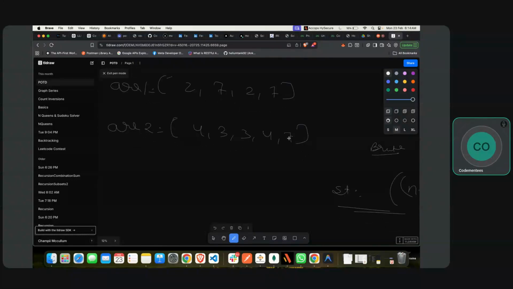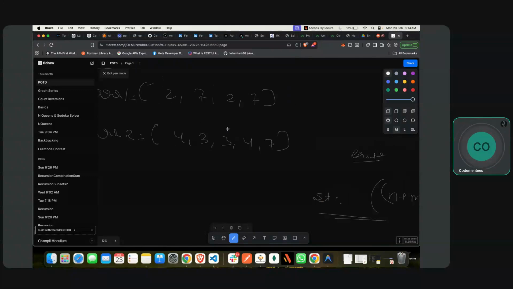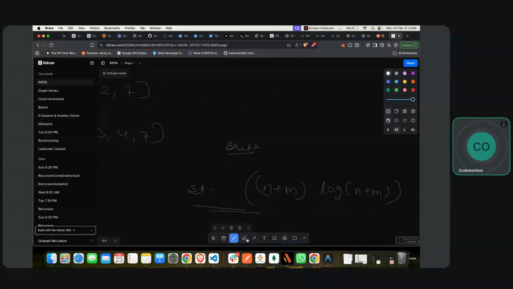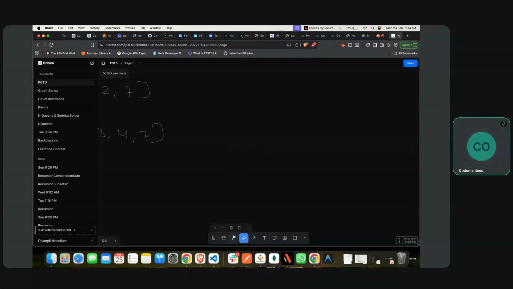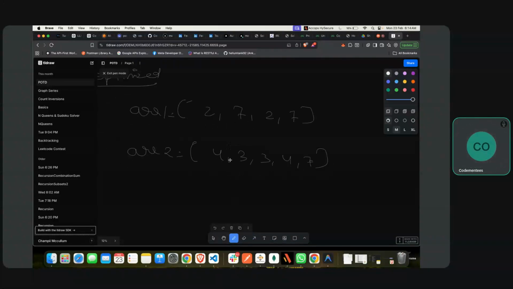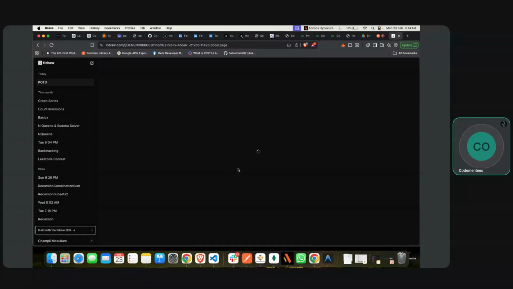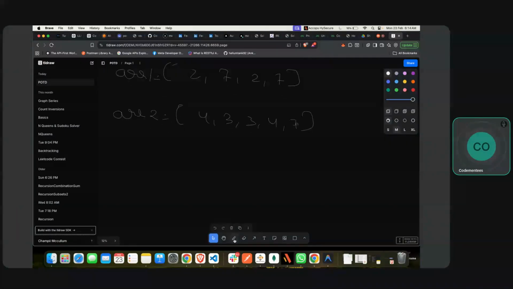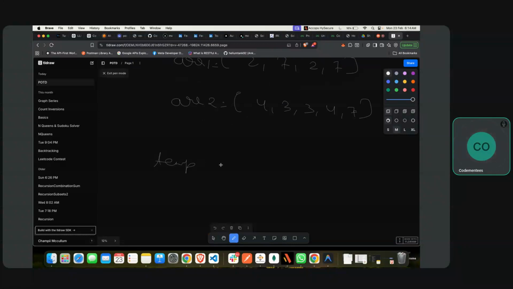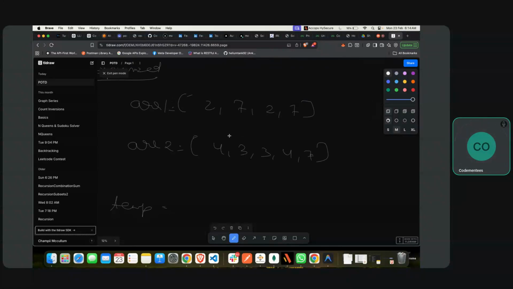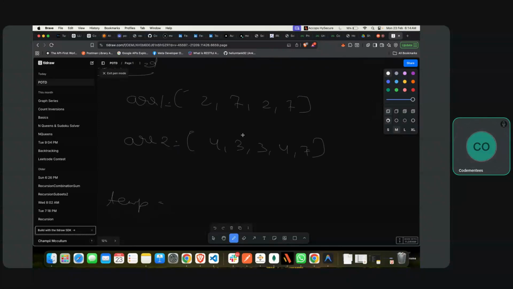So to optimize it, I will definitely not take a set, because we know inserting any element in a set will take log n time, and since we are storing n elements, it will take O of n log n time. So how we can do it is that we are going to take a separate temp array, and it is of size whatever is the maximum element among the two arrays.